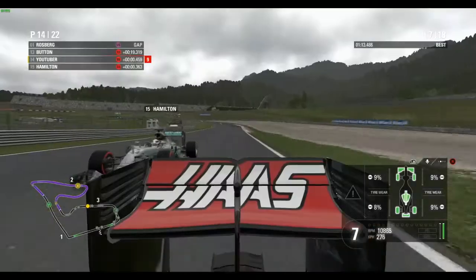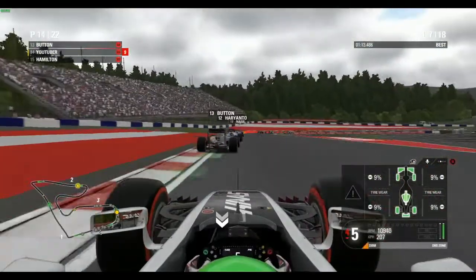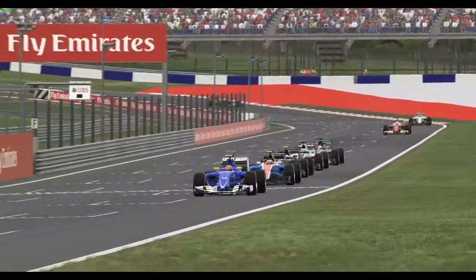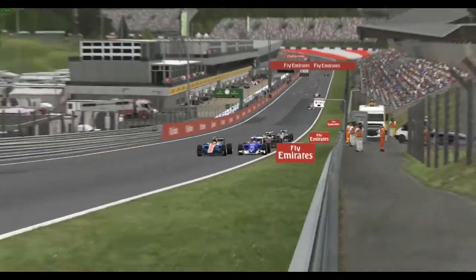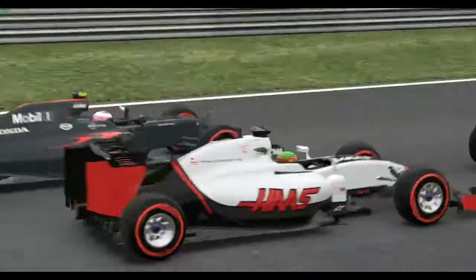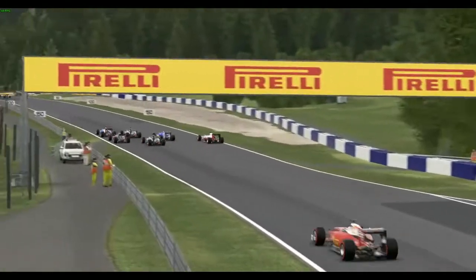And Nico Rosberg is still in the lead, but he hasn't pitted yet, so we'll see what happens. And we come up to a pack of 3 cars here, Nasser, Haryanto and Button, and it is going to end up with a 5-way battle for this position. The slowest car, the Sauber that Nasser is driving, is getting overtaken now by Haryanto on the inside. And now we are going to get some good traction, and we're going to go side by side with Button. There is Rosberg coming out of the pits, just about ahead of them. And we have got 6 cars battling it out for the position into turn 2.